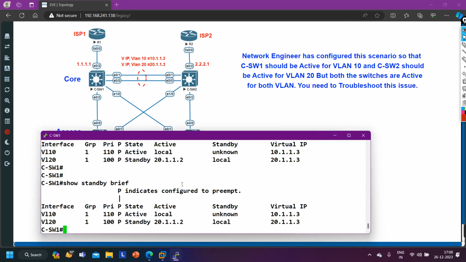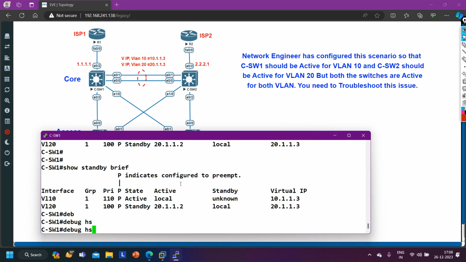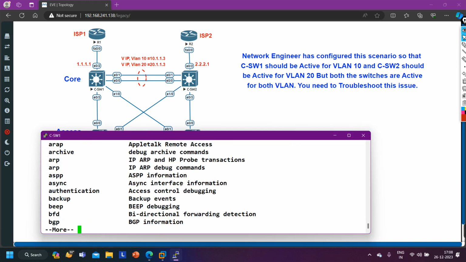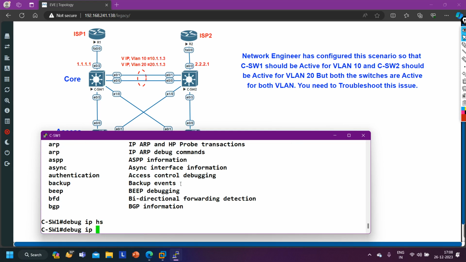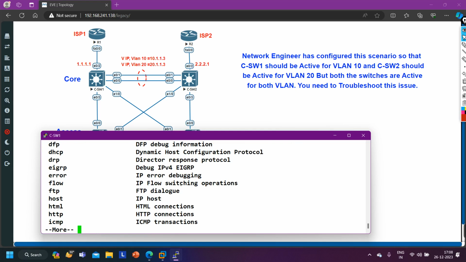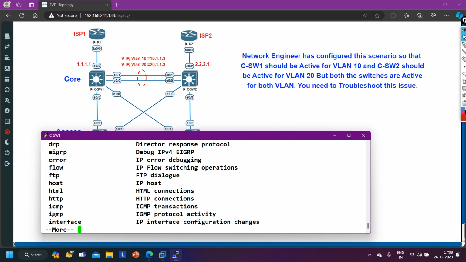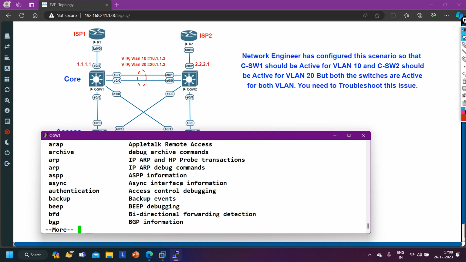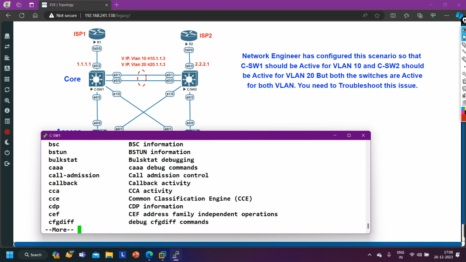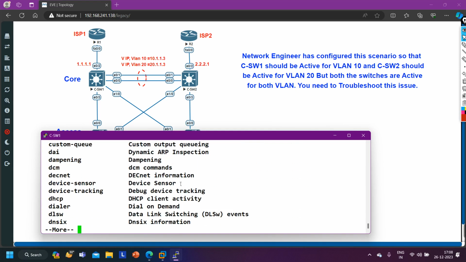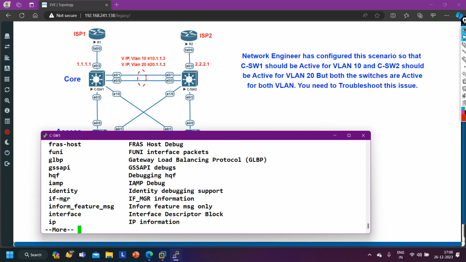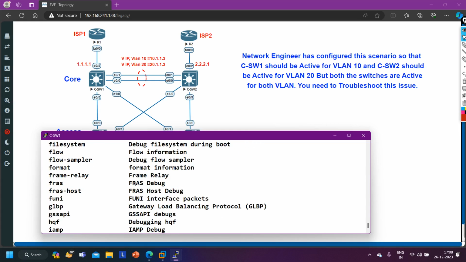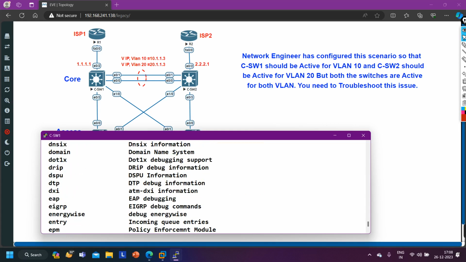So what is happening here? Debug HSRP, debug IP. Here I can debug the HSRP protocol to check whether this router is receiving hello messages or not.